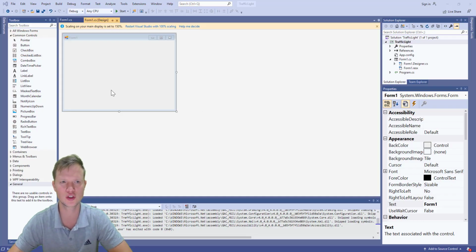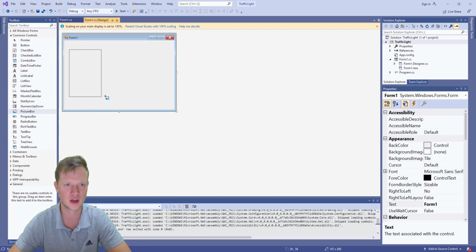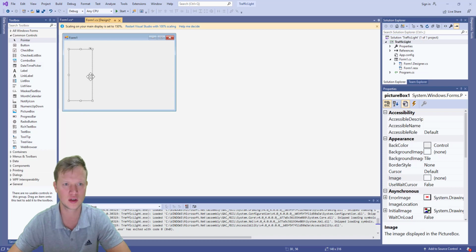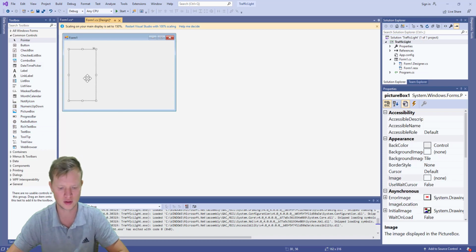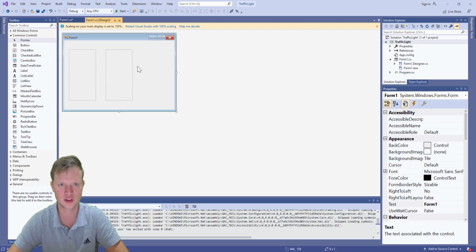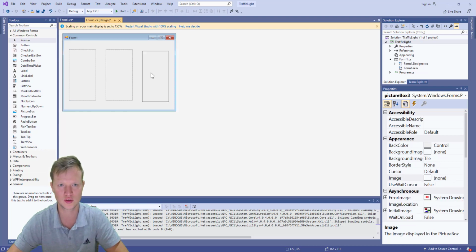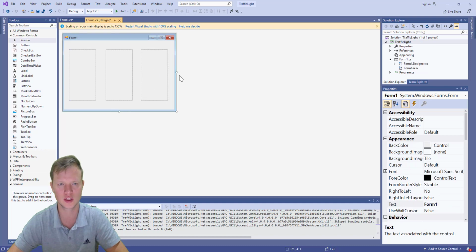In Visual Studio I created a traffic light project, and in this Windows Form I will create 3 images. Let's put them like that.